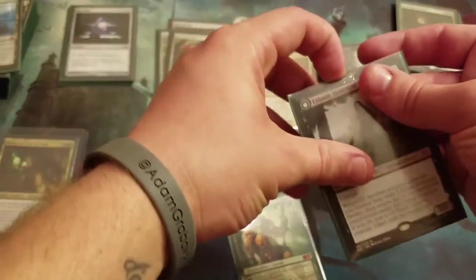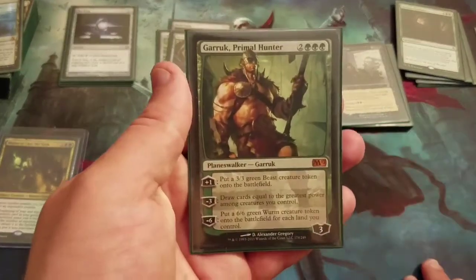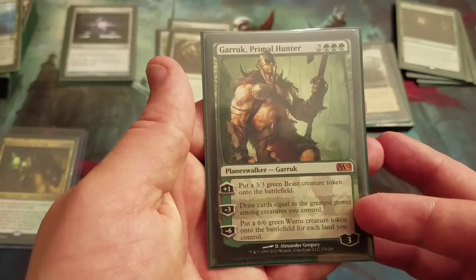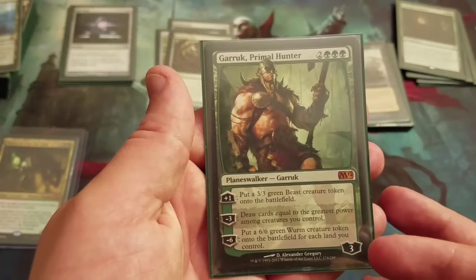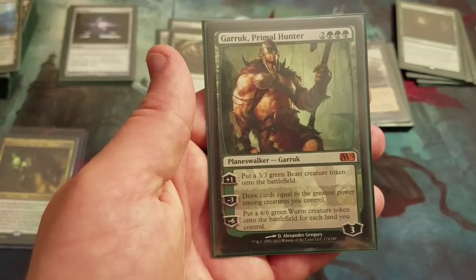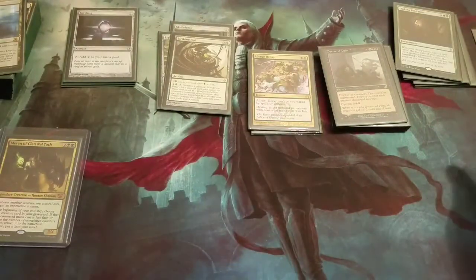And our second Planeswalker is Garruk, Primal Hunter. He's great because he gives us sack outlets. You can draw cards, and you can put a giant beast token onto the battlefield for each land we control, not just each forest. So, all around versatility.